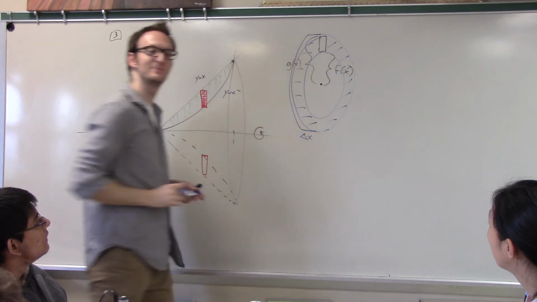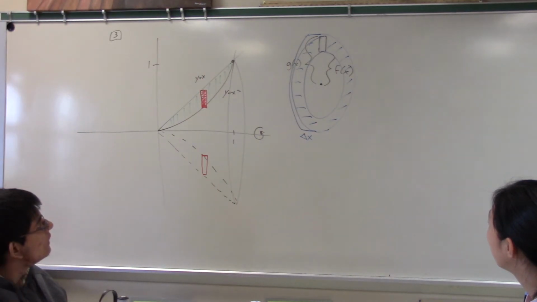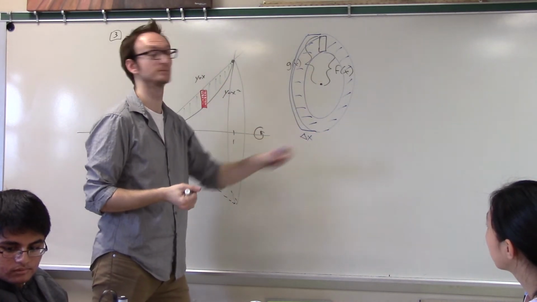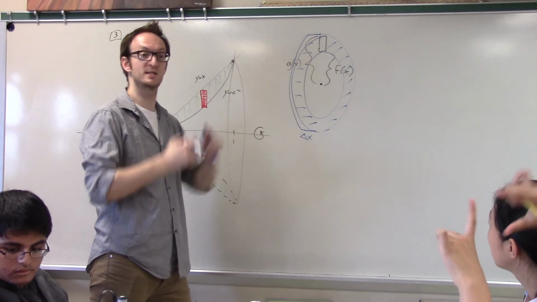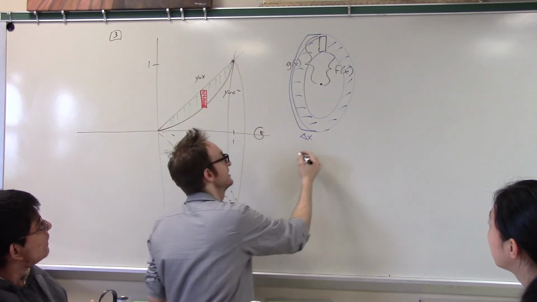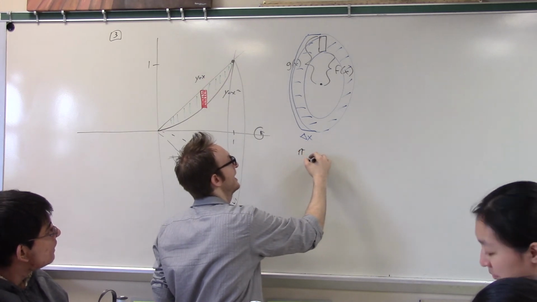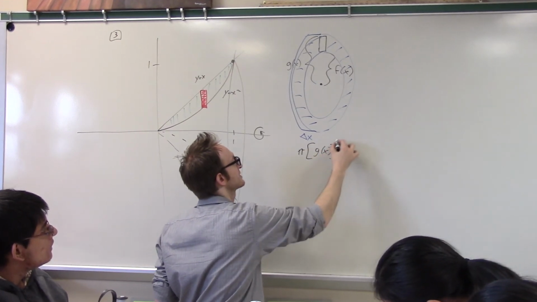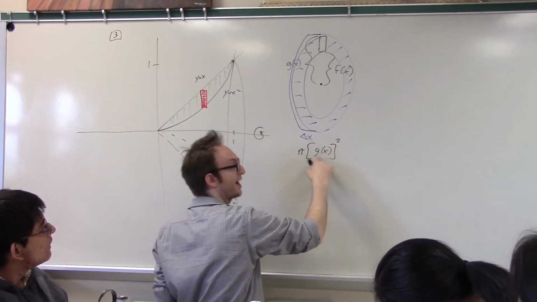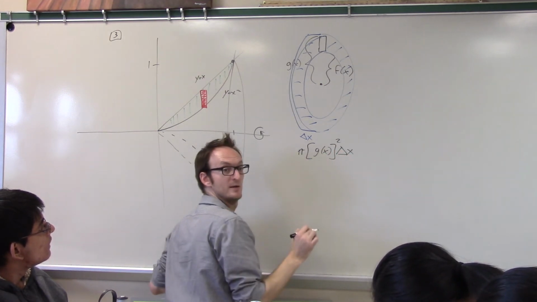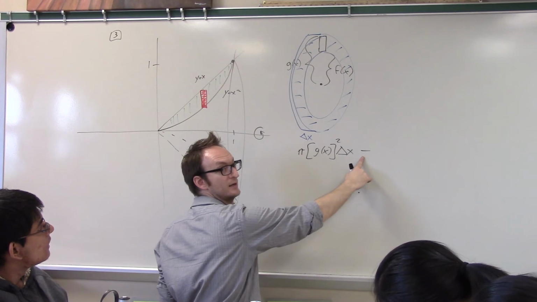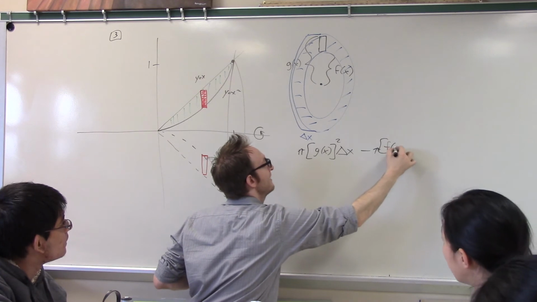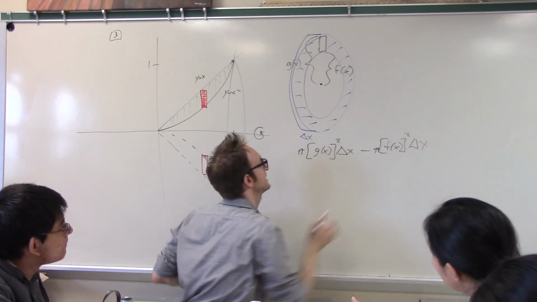Yeah. Despite my bad picture, Sherry Fenn understands what I'm getting at now. That's my washer. So what is the volume of this thing? It's just the outer cylinder minus the inner cylinder, right? So it's going to be pi r squared for the big one. Well, the big one is going to be g of x squared, right? Pi r squared, h is delta x. And then just take out the cylinder that's missing from the middle, which is pi f of x squared delta x. You guys with me?